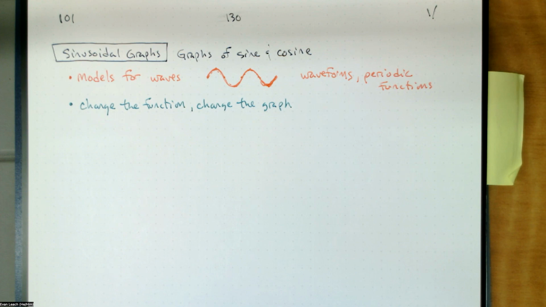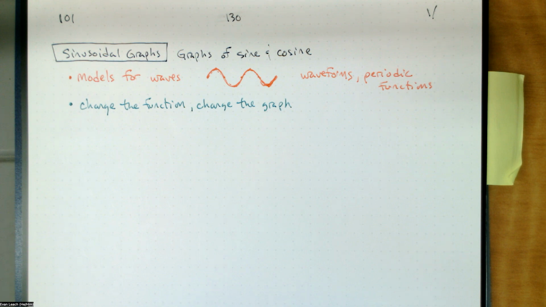This is why we spent so much time learning the unit circle from 0 to 2 pi so well. Because once we go from 0 to 2 pi, we're still on the same circle from 2 pi to 4 pi. So anything that happens from 0 to 2 pi happens again from 2 pi to 4 pi, from 4 pi to 6 pi, from 6 pi to 8 pi, and so on. So if we can figure out what's going on in one cycle, we can figure out what's going on in all the cycles.